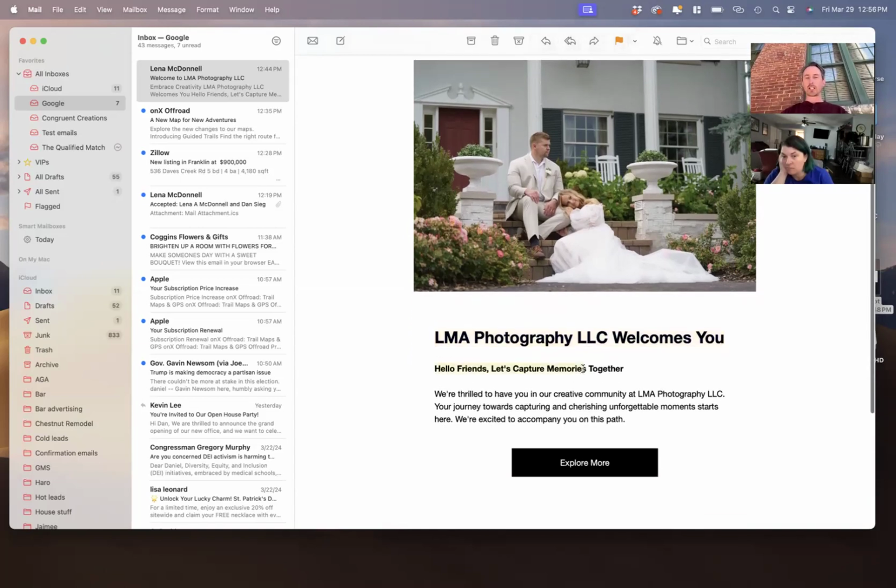And then we introduce ourselves. "Hey, my name's LMA, or LMA Photography. So excited that you've joined our family." And then go into a story that represents your brand story page that they might not have clicked on. The brand story is very, very important because we're going to deliver it on that bridge page. We're going to deliver a mini version of it on our original website landing page. And then we're going to talk about it here. And it's all going to be based around a pain point that they're going to have.